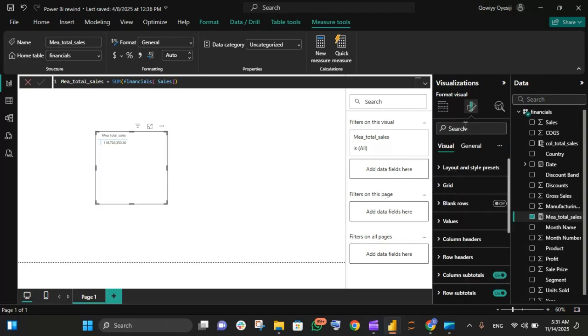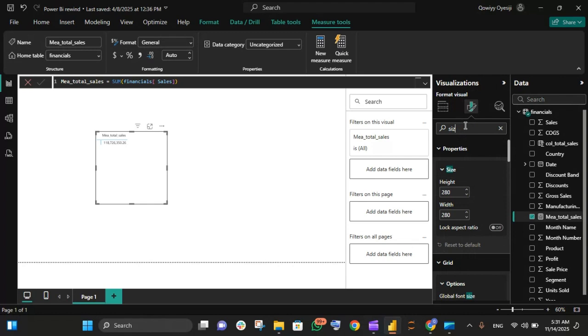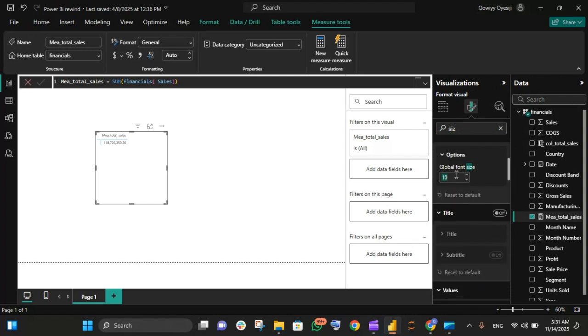Let me increase the size. Now look at it, it has done the calculation for us.